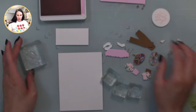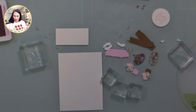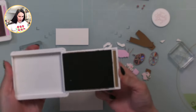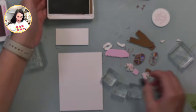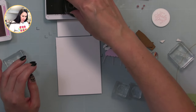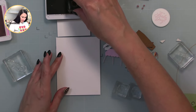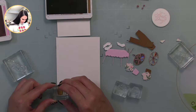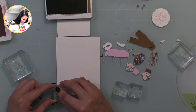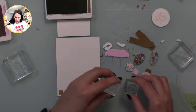Okay, so I'm gonna pull out all of my inks now. I will need Bubble Bath. First, I'm gonna do Pecan Pie, and in Pecan Pie, I am going to stamp the little flower pot right down here. Okay, now the flowers.